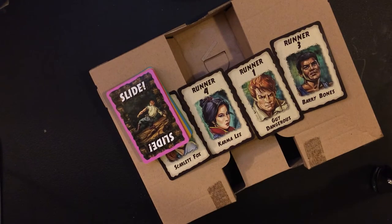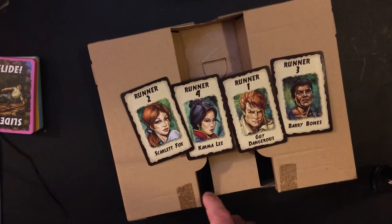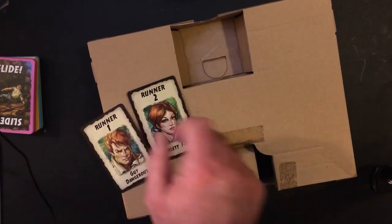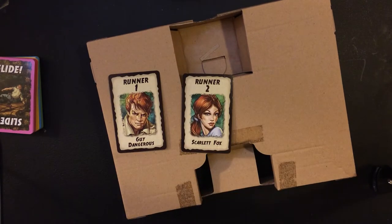Alright. Setup. Separate the 4 runner cards from the action cards. Done. Each player selects a runner card, lays it down in front of them to remind them of the runner number. Okay. In a 2-player game, choose from runners 1 and 2. In a 3-player, choose runners from 1, 2, and 3. I mean, does that matter? You'll be able to pick whoever you want. So it says 2-player game, I guess it would be, let's put these guys aside. The Guy and Scarlet. Sure.